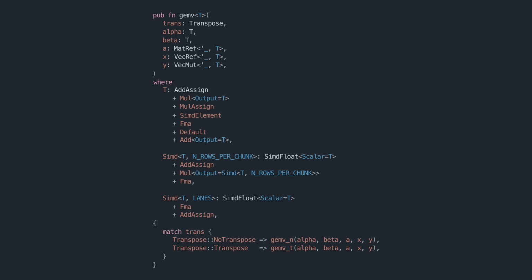In my library LAC, I have made memory-bound routines in level 1 and level 2 generic over T. They accept both F32s and F64s. Because these routines are memory-bound, separately tuning every implementation and its lanes constant to account for F64s being twice as large is less important here than it would be for a compute-bound routine. This is some code from my matrix vector multiply. It uses T, shown in gold, instead of F32 or F64. The generics do get a bit ugly, but they prevent a ton of code duplication.